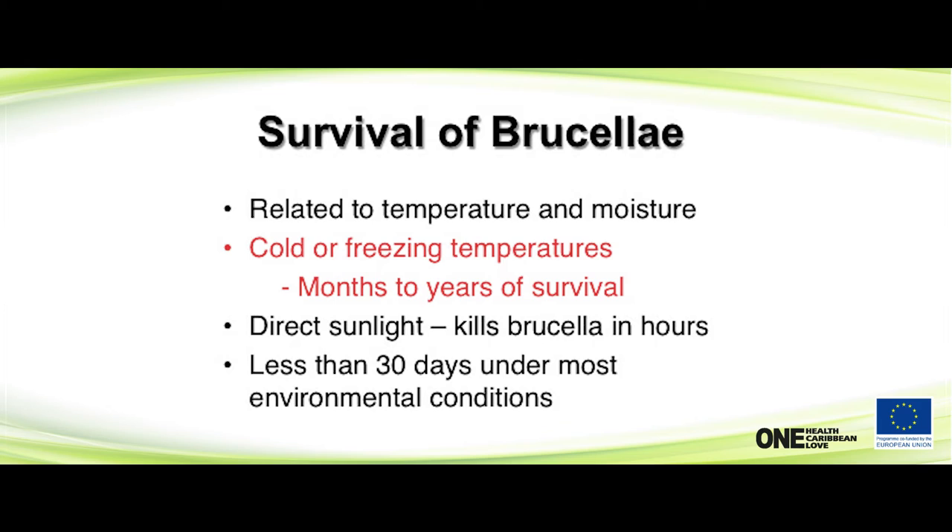That's a different situation in Armenia, where we had lots of snow and lots of brucellosis — that's an entirely different management aspect. Direct sunlight kills it very quickly. If it's in a cold, freezing environment, Brucella can live a very, very long time. We do recommend in colder or wetter areas that if you've gotten rid of it in a herd, keep animals off that pasture for up to 30 days to let UV light continue killing it.